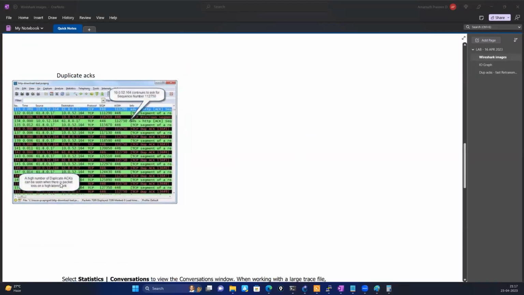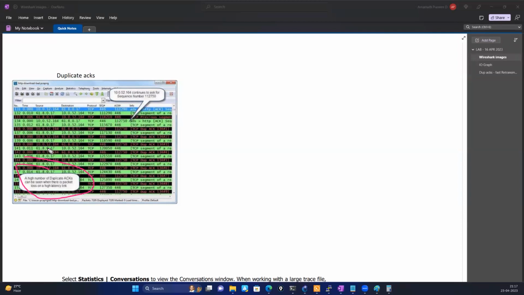And here, a high number of duplicate acknowledgements can be seen where there is a packet loss and a high latency link. So then there is latency. As I told, if you see this black coloring rule and you see a lot of duplicate acknowledgements, then somewhere in the middle link errors are increasing and you have to figure out it's a latency link.